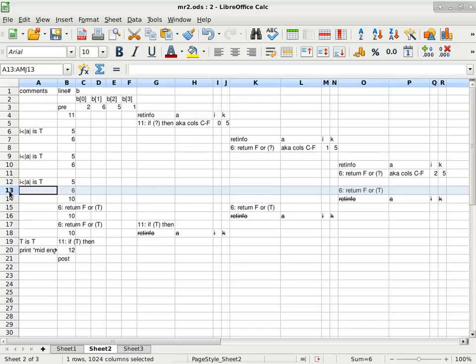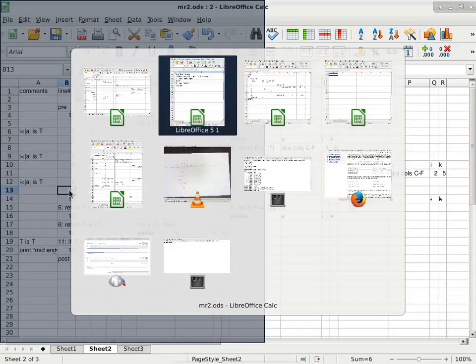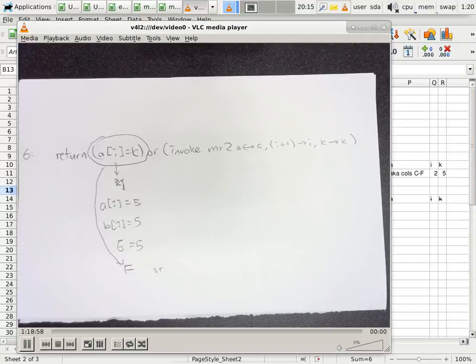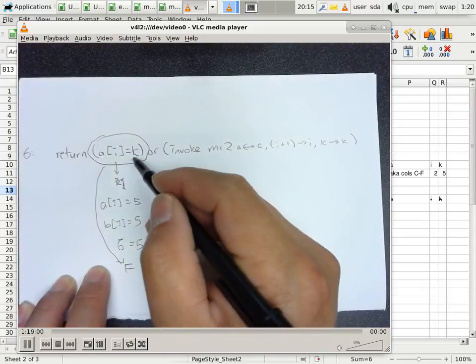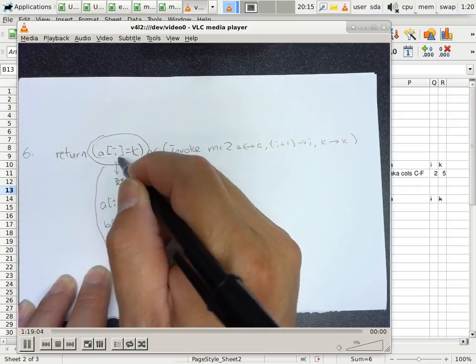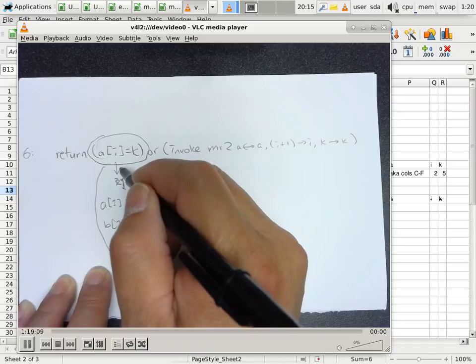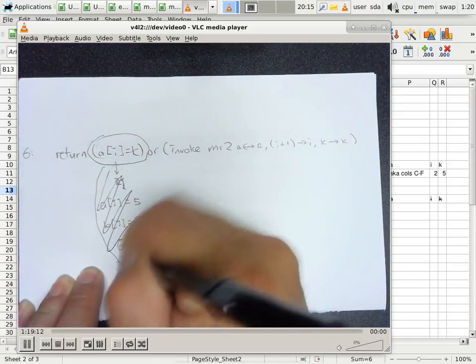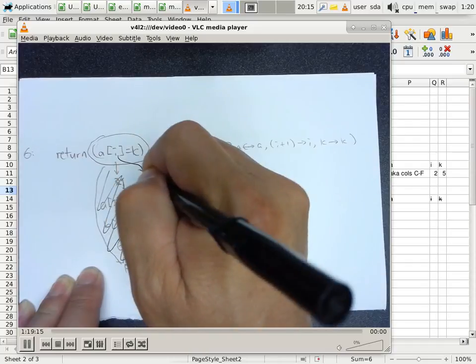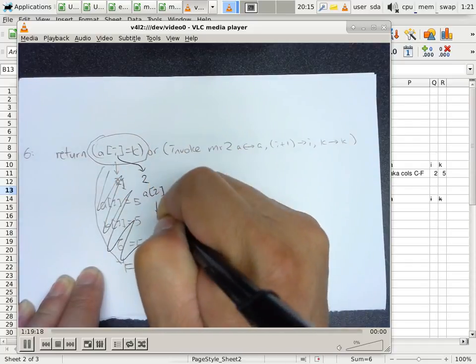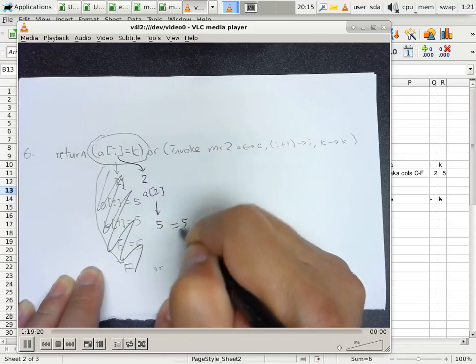Let me just emphasize the key concepts involved on this particular row, because there are a whole bunch of concepts involved. The first concept is short-circuited evaluation. When we get to line 6 this time, this is when I equals 2. So we evaluate A[2] equals K, and that turns out to be true, because A[2] evaluates to 5, and 5 equals 5 is true.